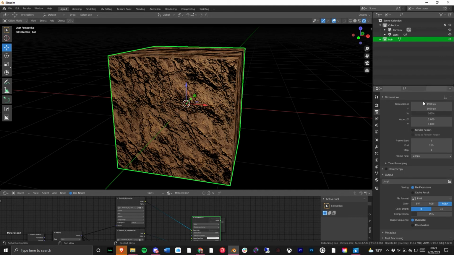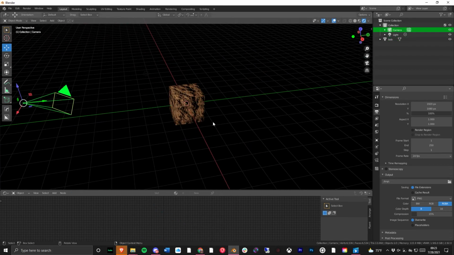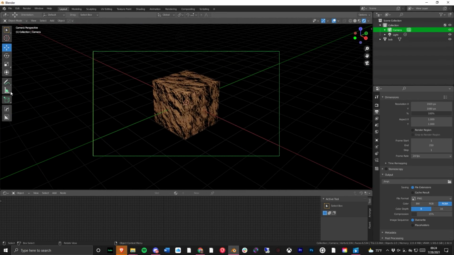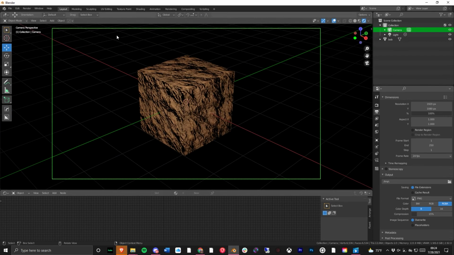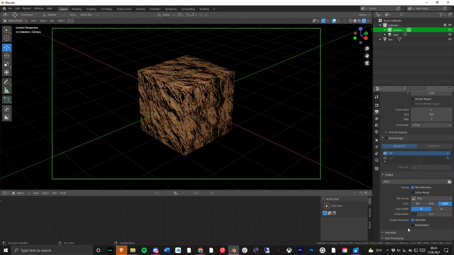Above that, you can set the resolution of your camera, which our camera should be right here. Now to see out of your camera, to see what your camera sees, you can just click 0 on your number pad and it'll put you in the eye of your camera, so to speak. But you can also go in here and change the way your file is exported, whether or not you want it to be a PNG, an MP4, a JPEG, an AVI, all of these different formats.